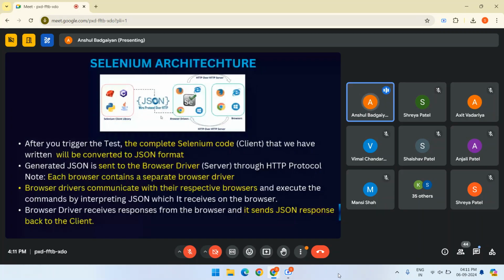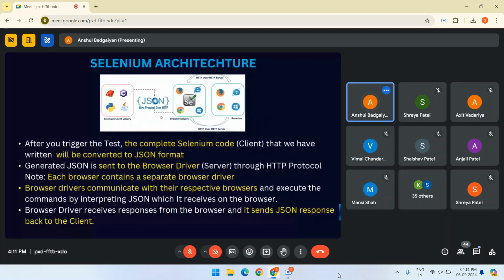Those browser drivers then transfer the JSON data to the remote browser drivers, because we are using WebDriver, which is an interface, and that interface contains all types of browsers.